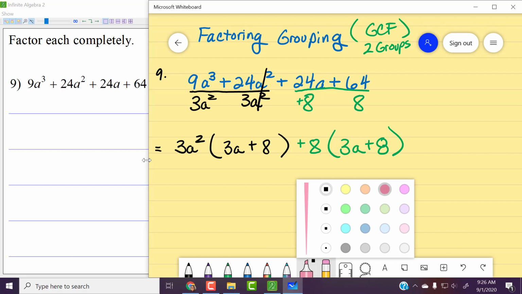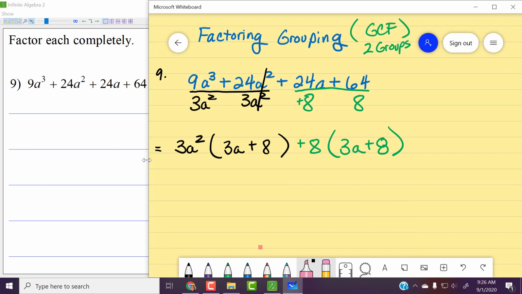So what I mentioned before is that factoring by grouping is just a big GCF problem. Only now this is the GCF, so I'm going to box it. So you see it's the box that's exactly the same. If you were to think this box was, say, an X, that whole ugly box was an X, it would mean that X was the GCF because it's common to both terms. But I don't have X, I have this big nasty box. So the box is what is common to both terms. Okay, it's just more complicated. That's why I put the X up here, so you have something to connect it to.